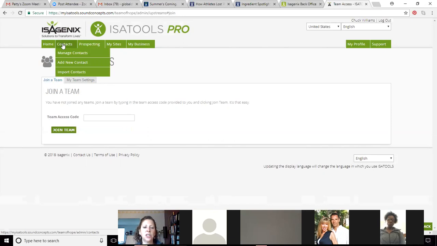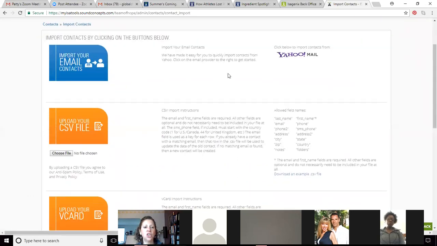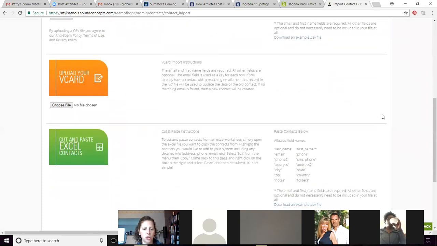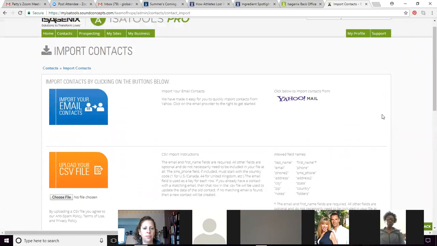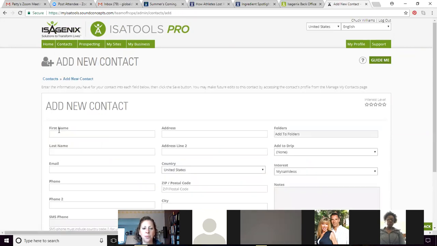So your contacts, that's pretty self-explanatory. You're going to want to add your contacts. You can either add them one at a time, or you can import them. When you do import them and you click on import, it gives you quick instructions on how to do it from the different ways that you can import your contacts. I do suggest that you put your own self in. When you add a new contact, put your name and email address, and I'll be sharing that a little bit later when I'm telling you how to do the coaching campaign.